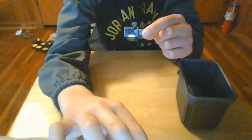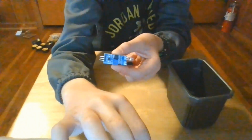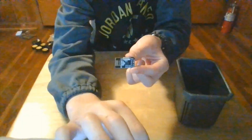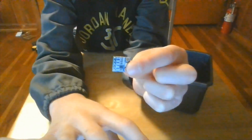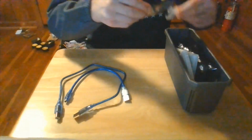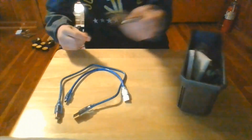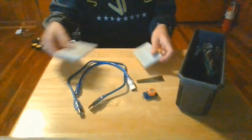A short-range Wi-Fi transceiver, a Hall effect sensor, an obstacle detection sensor, an FTDI, and finally, a barometric pressure sensor. All right, there's quite a bit of stuff in this part of it. So here is an Arduino plug. Another Arduino plug for the Nano. An alcohol sensor. Two breadboards.